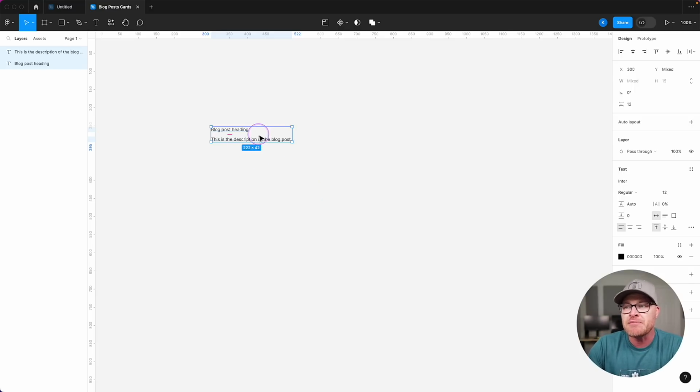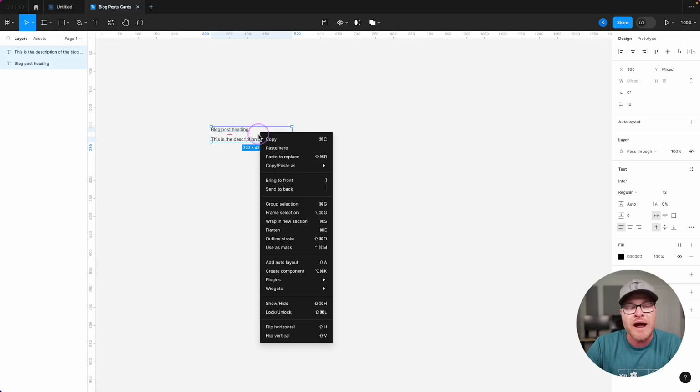Now, when I do this in Figma, I have two options here. I'm going to right click just to show you my options. Really, I have three options. I can group the selection, I can frame the selection, or I can add an auto layout. And if you add an auto layout, it's going to frame the selection, but with a special kind of frame. What we want to do is use auto layouts for almost everything. Auto layout for almost everything. And you see the shortcut right here. The shortcut is Shift A. Shift A creates an auto layout.